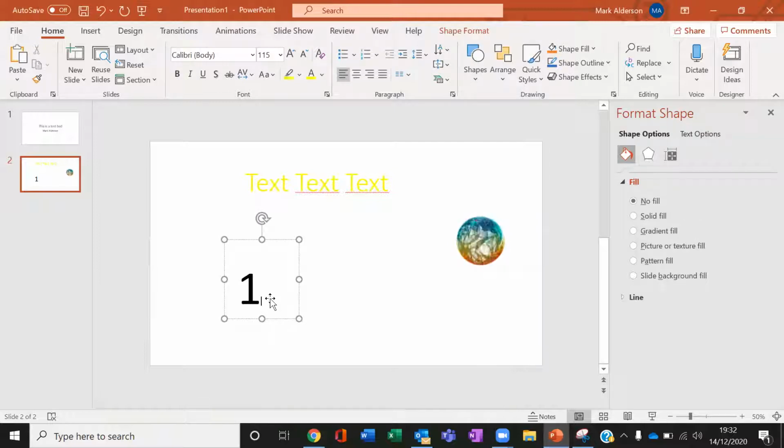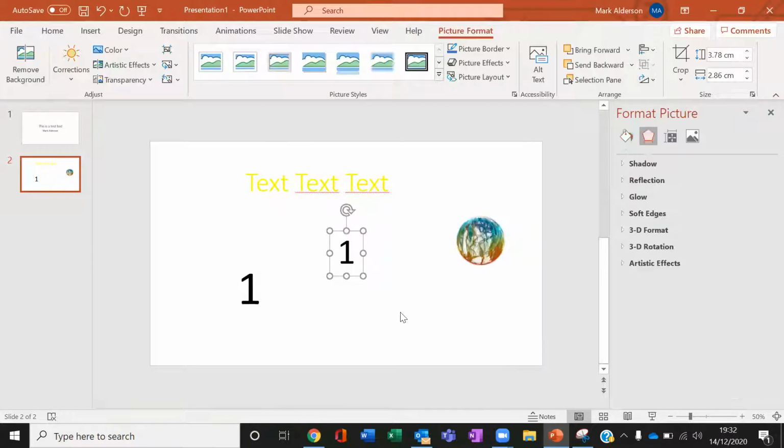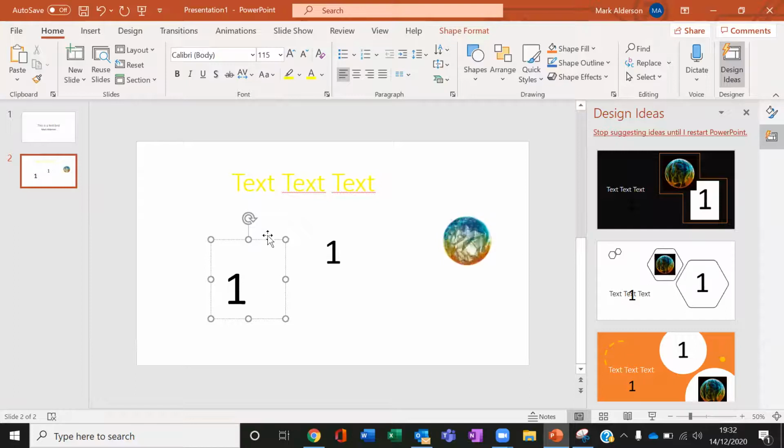Now, the reason I'm not using that on top of this as the actual number that goes with this animation is, when I try and scale it, the number 1 will stay the same because it's taking its size from up here. It's at 115 at the minute. So it won't scale. I want it to be an image. That's why I use the snipping tool. So now I can click here and I can go Control V paste, because from the snipping tool I can just paste directly in here. I don't need the original number 1. I can just delete it.